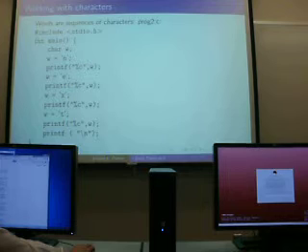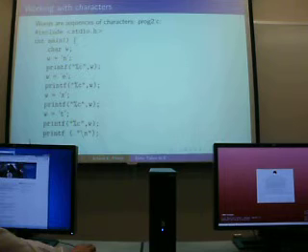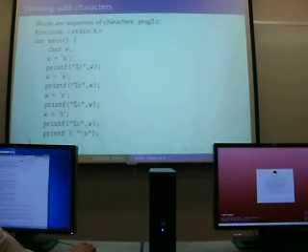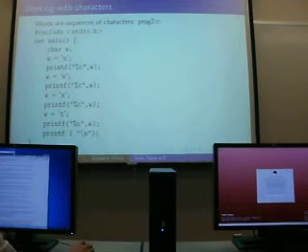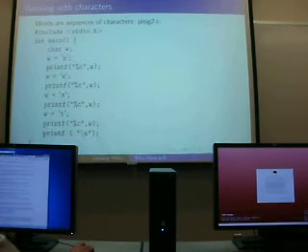Getting there, getting there. Right. And then save.